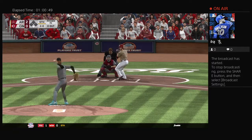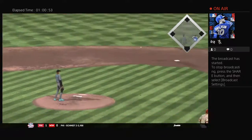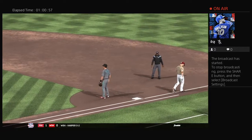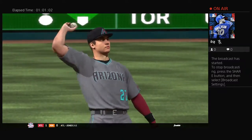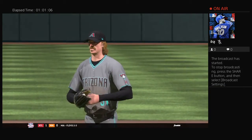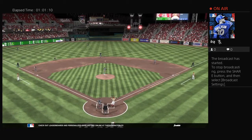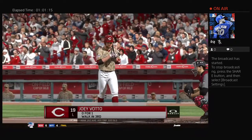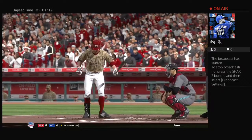Two and 0 count, and the pitch. Ripped down the line. Drury fields it cleanly. Throw to first is in time for the first out. Hey, when the guy on the mound is working on a no-no this late, every play is exciting and stressful for the fielders. We'll see if they can continue making the plays behind him. In is Joey Votto now. Comes into this at bat 0 for 1 in the ball game.